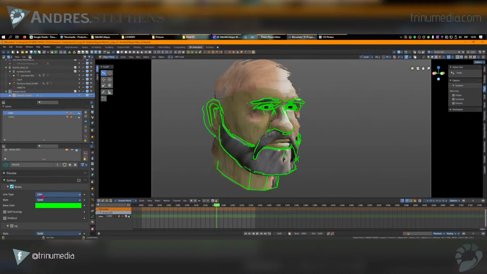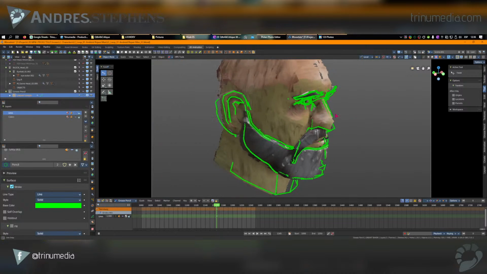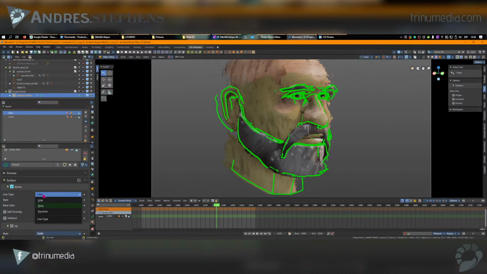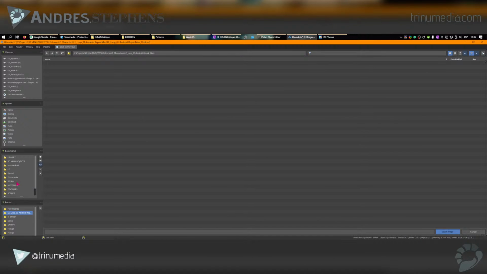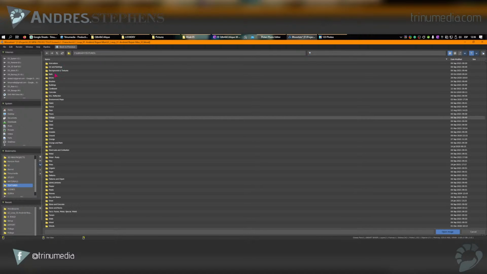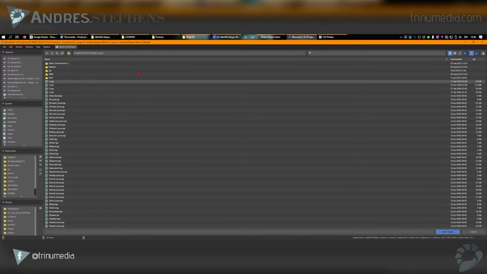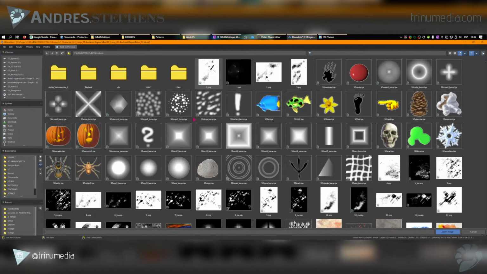But basically, if you want, for example, to make this look like pencil, what you would do is use dots or squares, or just a line, and change it to texture. And then when you're in texture, you want to choose a texture that has an alpha material. So if you go into, for example, my brush textures, take a look at what I have. So for example, these 3D drops.